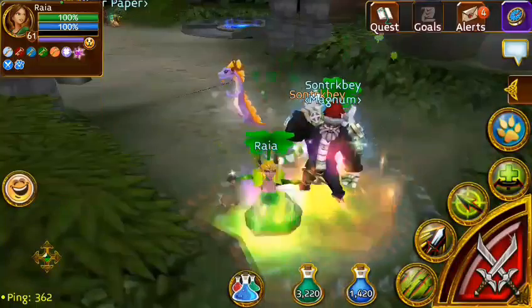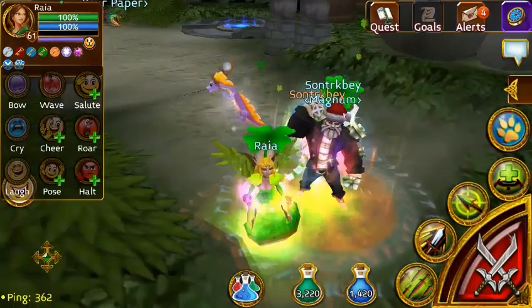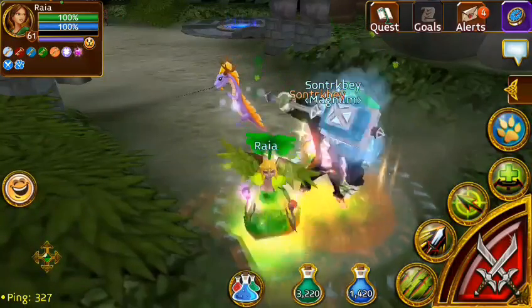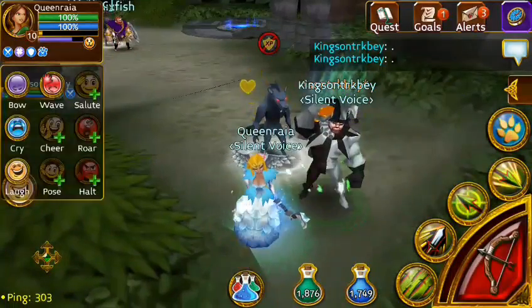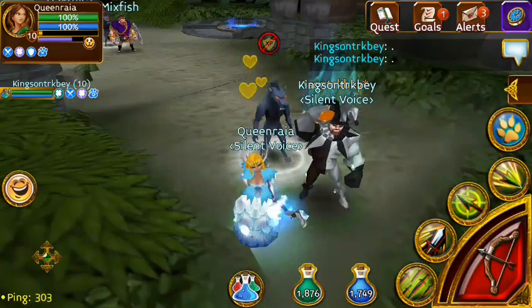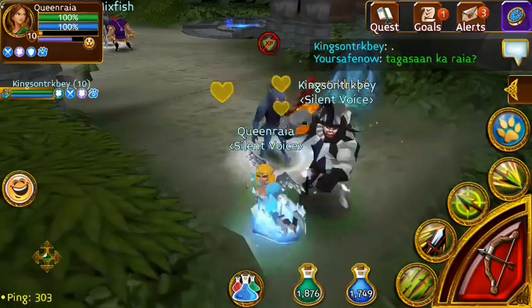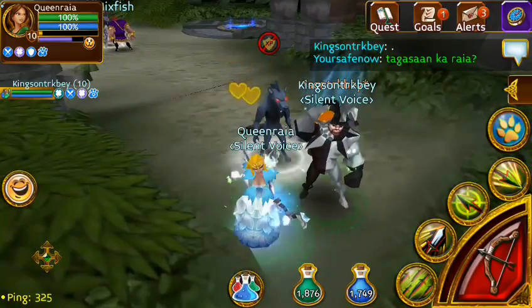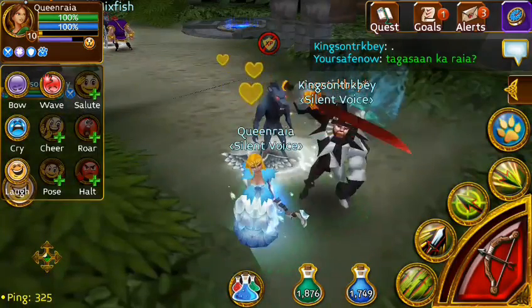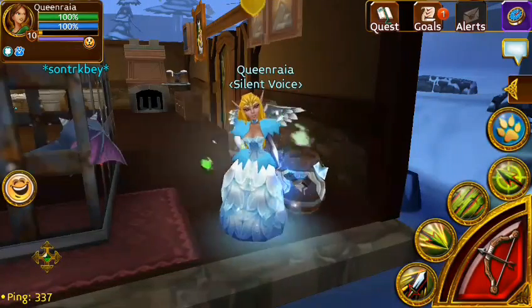So recently, like I said, I created an additional character which is a level 10 rogue, and the IGN is Queen RaiA. The reason why I created this one is because I found out that the Victus rune can only be looted by levels 1 to 30, and at levels 31 to 60 it's only the Magna rune. So that is why I created this character.